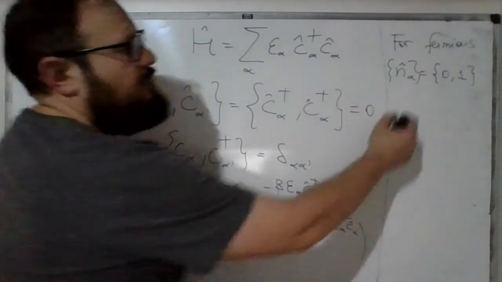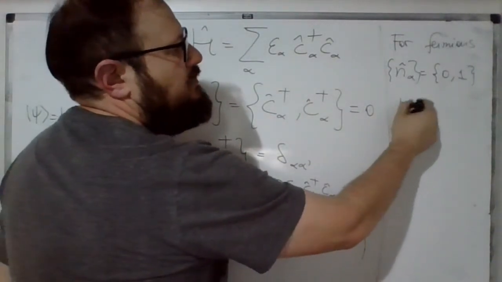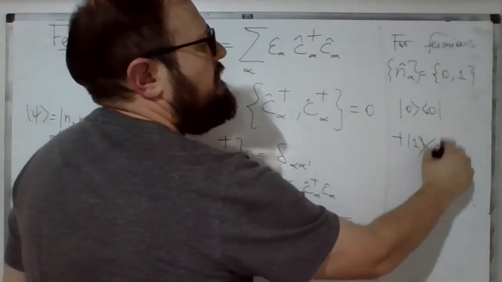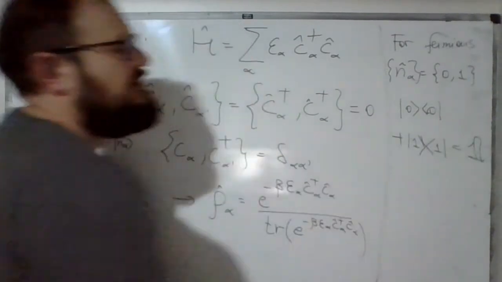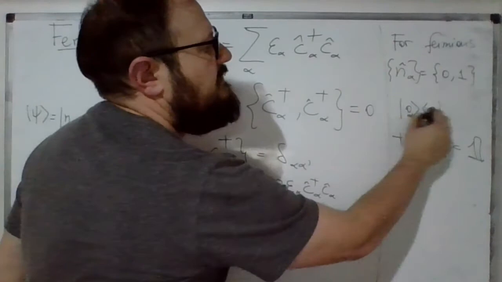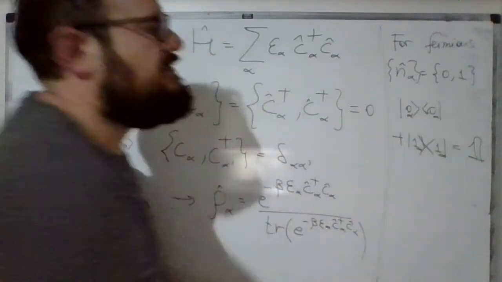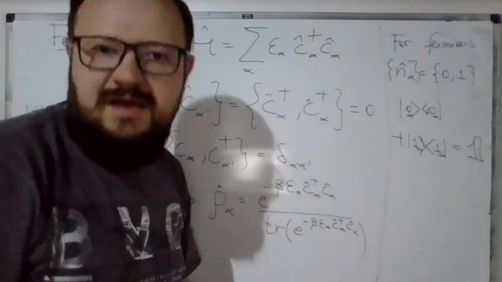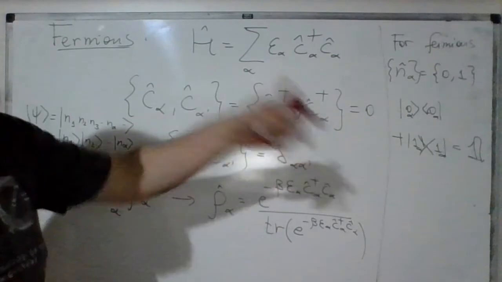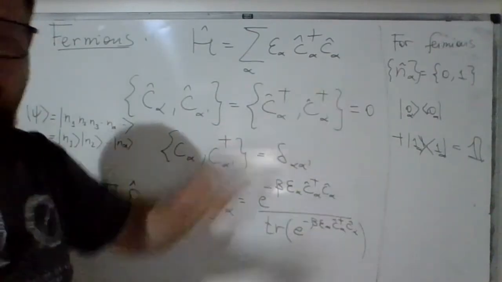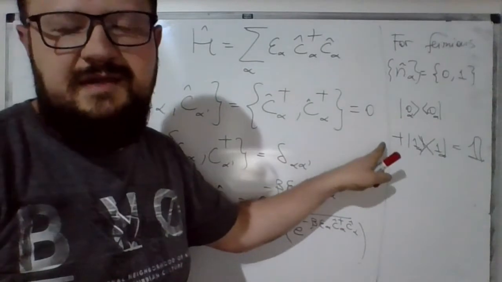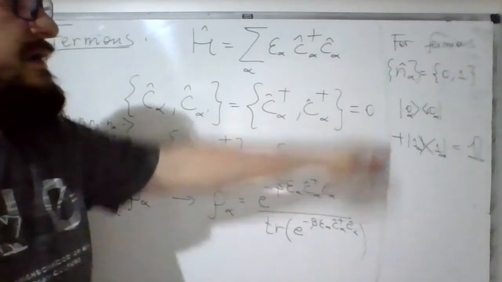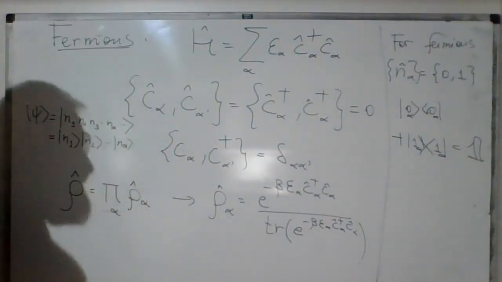And of course, completeness corresponds to |0><0| plus |1><1|. This is the identity matrix for a given state alpha. For a given alpha, you have a 2 by 2 matrix, and for all the alphas, the reasoning applies, and this is the identity. This is the completeness relation or closure relation for the states in the number representation.